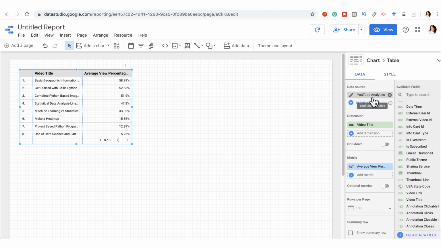But the key takeaway from here is that now when I've added my YouTube analytics, I can actually see straight away, and I myself didn't know how my videos had been doing. So it turns out that this particular video, basic geographic information something, had an average view percentage of 58.99%, and it seems that something related to Python programming was only at 12.39%.